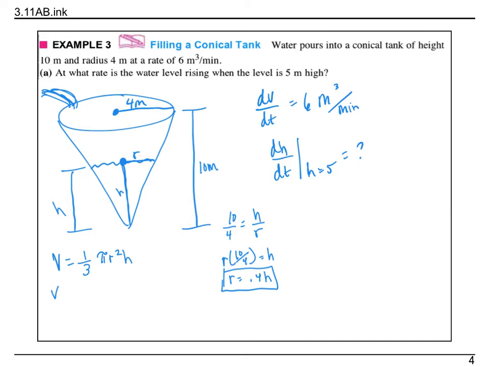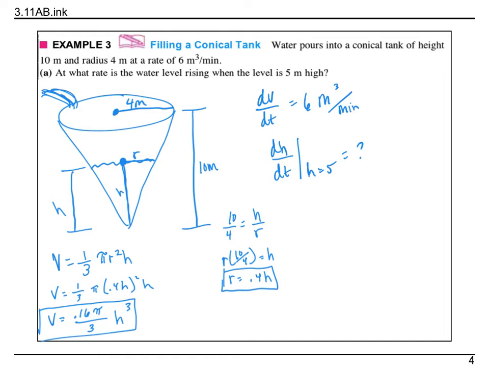That then will go into our volume formula: 0.4 h squared times another h. So our goal right now, we came up with our equation, but we're looking to simplify it as much as possible. Write it in as few variables as possible, and then even combine like terms here so that we're not dealing with a product rule. So volume equals 0.4 h squared is 0.16 h squared. Combining all of my coefficients here, I really have a 0.16 pi over 3, and I have an h cubed. That's as easy as I can write this formula.